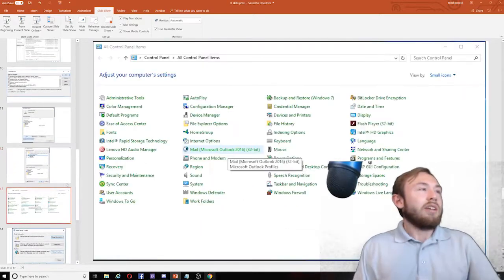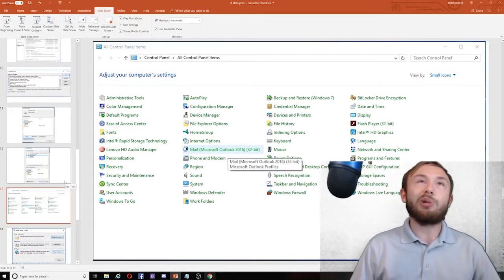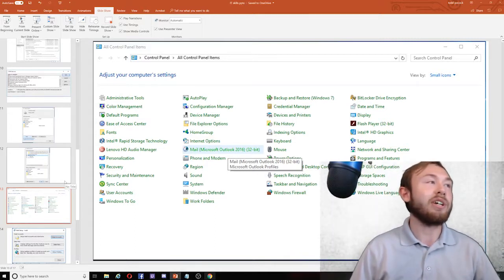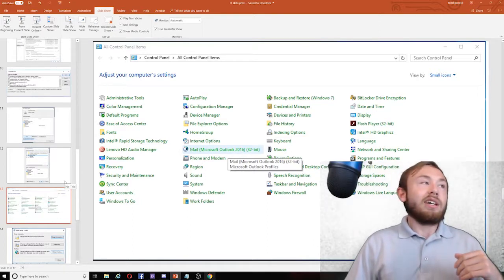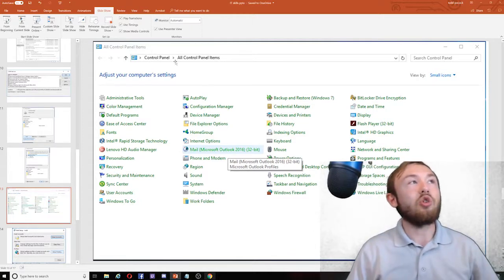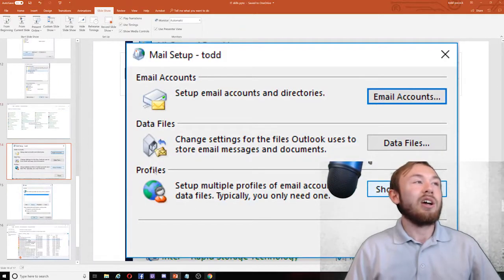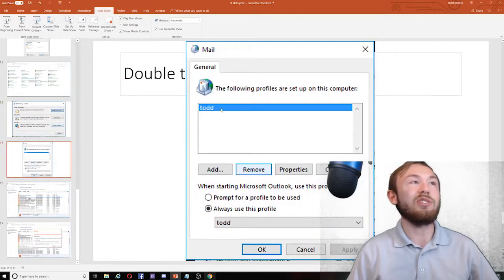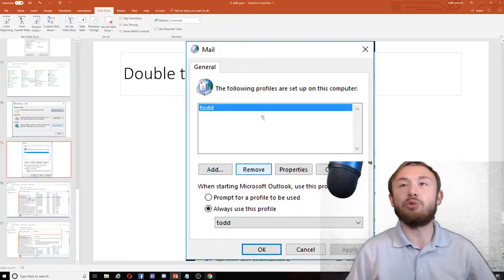So check that out. And if you did rebuild their Outlook index and it's just still acting weird, not doing anything right, the next thing you're going to want to do is rebuild their Outlook email profile. You're going to want to open up the control panel, look under the mail option here. And once you open that up, you're going to see these options here. Under profile, you're going to want to click show profiles, and you're going to see however many profiles are on that machine. Select the user who the profile belongs to and click remove.